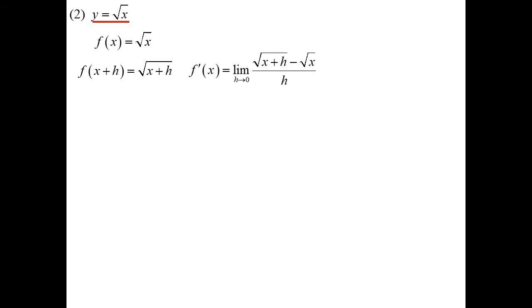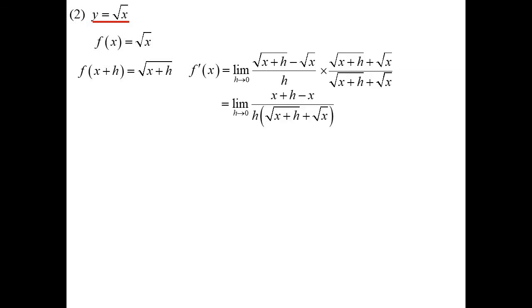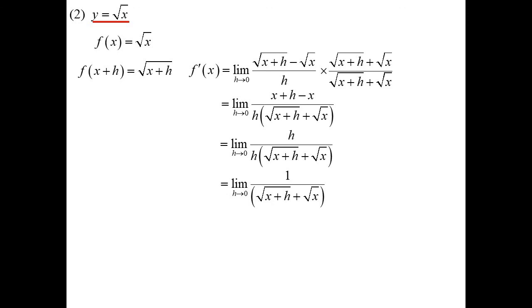So let's have a look at fractional power. We'll do the square root of x, see if the same thing applies. Function x is the square root of x. So function x plus h, square root of x plus h, sub it into our formula. This time, instead of what we'd normally do, rationalise the denominator, I'm going to rationalise the numerator. So on the top I get x plus h minus x, which of course is just h. But again we have our situation of 0 on 0, but we can cancel the h's, so that's fine.